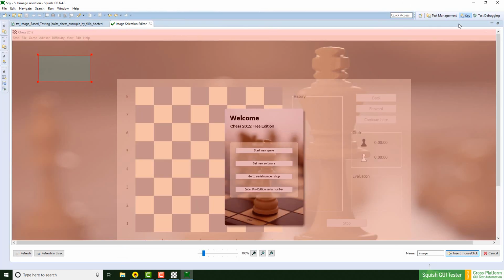The IDE is back up and the screen was captured. We can use the default search area and move this one around. We can just change the size of the default area, or we could just define a completely new area. Once we are happy with our area where to click, we enter a name because the area will be saved as a screenshot.